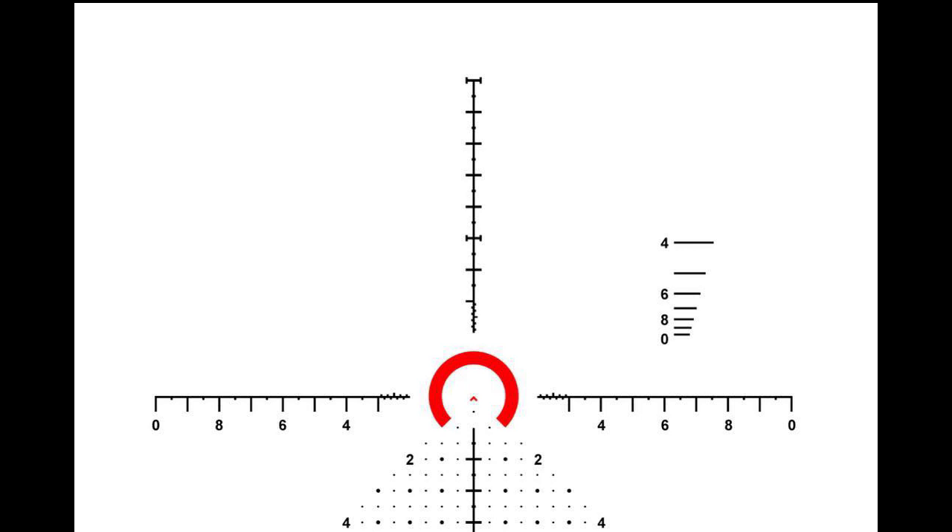Remember, the line associated with where the head strikes is the distance — but those same lines also work if you place the line on the chest and the line fits from shoulder to shoulder; that is the corresponding distance in yards as well. This reticle uses measurements from military doctrine that uses the baseline of the average height of the male at five foot ten inches tall, with the chest measurement from shoulder to shoulder at 18 inches. Another easier way to get distance measured with this reticle.